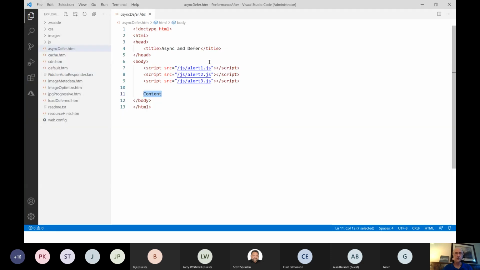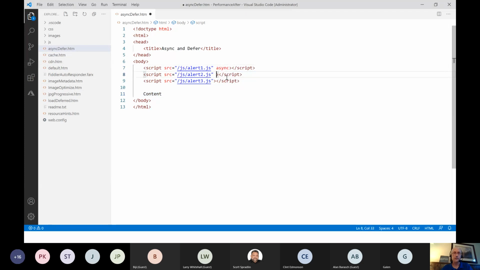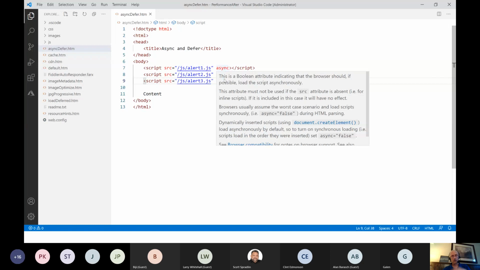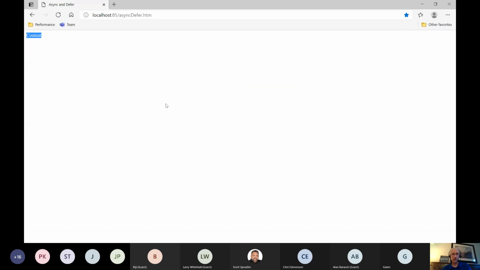Something that's been added to browsers: if you don't need these for the initial paint, you can put the async keyword on them. Old browsers that don't understand this won't die, it just won't help. But if I turn that on, what I'm saying is don't wait for these to download. Download them in the background, and as soon as they're done downloading, run them. So I'm going to run that again. The magic you see is my content is there right away, so the page paints faster. Now you'll see 2 ran first because it was only delayed 2 seconds, then the 3, and then 1.